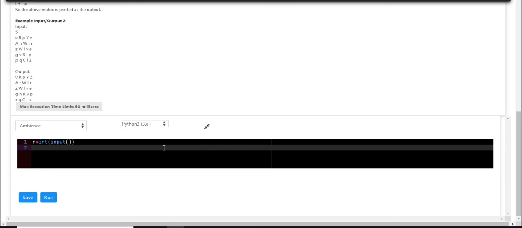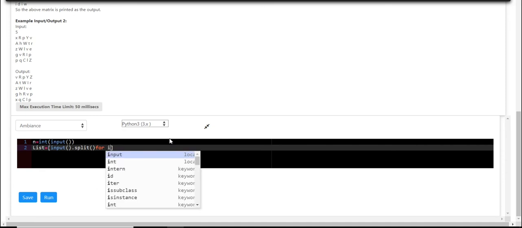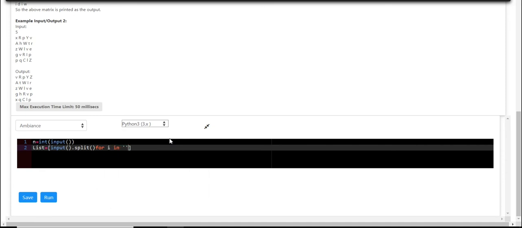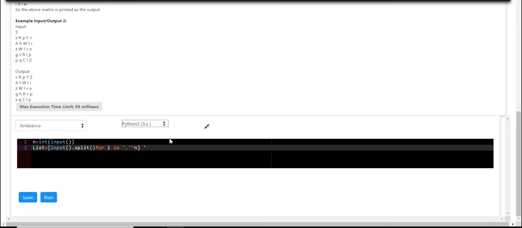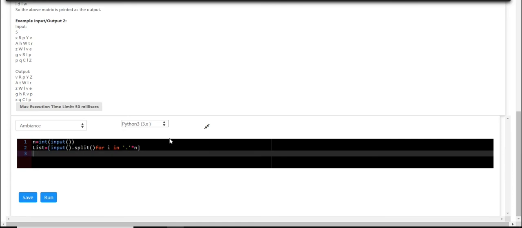Then we have to get a list of values split by space, and that should occur for n times. Instead of range, we can do something like this, which will give me n lines, 1 2 3 4 5 in this case. We'll get the same result.